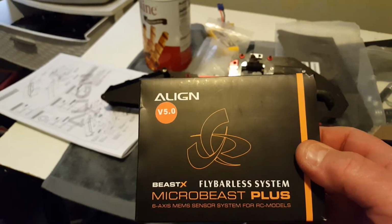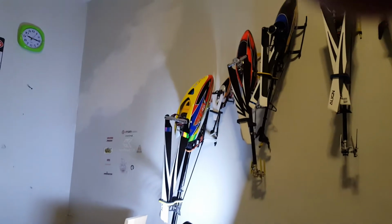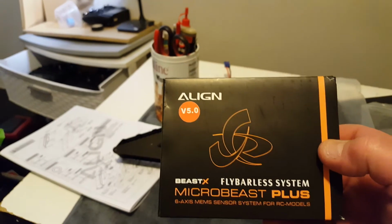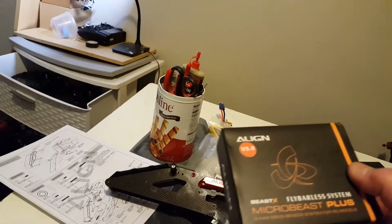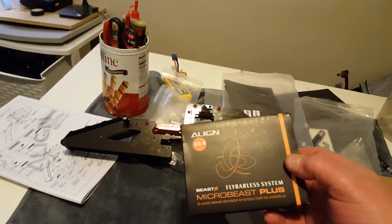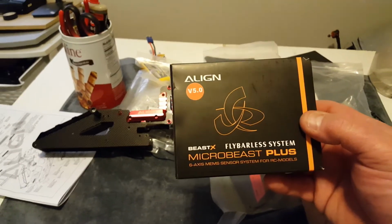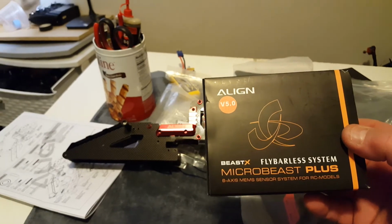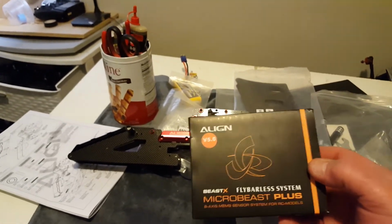Now, I'm not particularly fond of Beast X. Maybe the clones are okay, but with Beast X itself, in my other helicopter I have what's called a Line 500X, and they included the same thing, and I've had nothing but problems with it. For example, when you have to set the receiver type, you have to power it up and hold your hand on the button, and the color of the LED determines what kind of receiver you have, whether it's Futaba, Standard, Spectrum DX, Graupner, and a plethora of different receiver types. I can't seem to get it right on my Spectrum, because every time I go to program it, it sticks to one color.